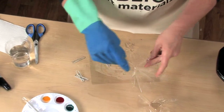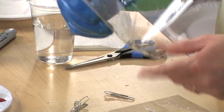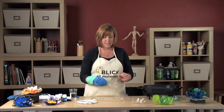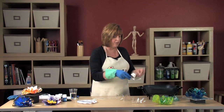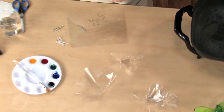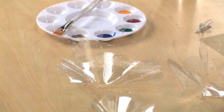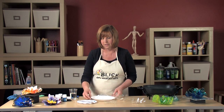With this technique, you might find that the Duralar is a little tighter than you'd want it to be. If that's the case, you can spread it out more or just bring it right back over to the hot water and dip it in just for a moment, and that will open it back up again into a nice bowl shape.